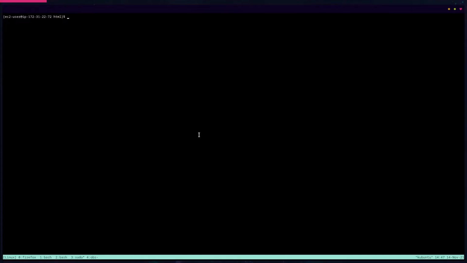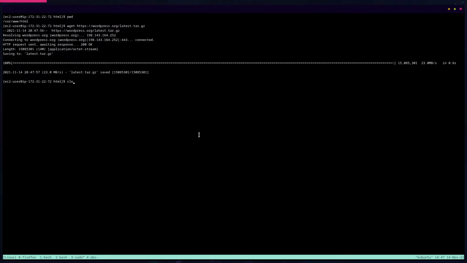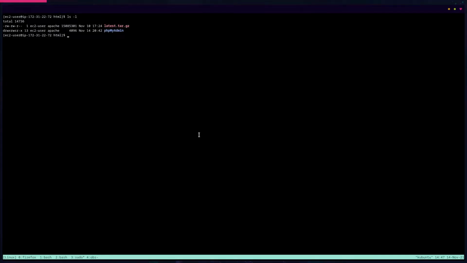And then we're going to navigate to the Apache root directory. So make sure that you're in the Apache root directory as previously described in the previous guides: /var/www/html, and this is where we're going to install it. Just go ahead and run wget and then the link that we copied off of the website and press enter. Once that's downloaded, we're going to get the tar file in our directory.